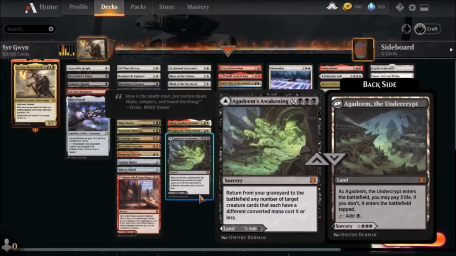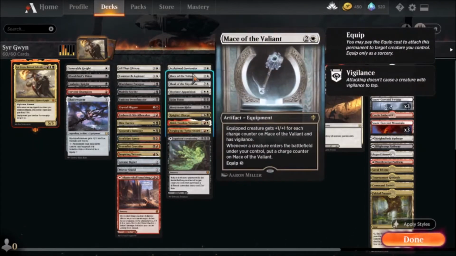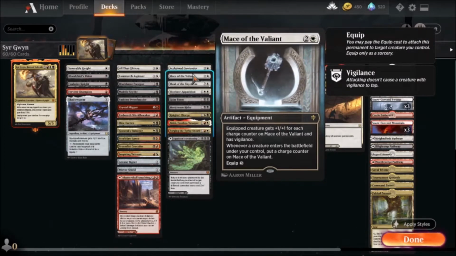Onto the 3-drops. We have Acclaimed Contender, which when it enters the battlefield allows us to dig for a knight, aura, equipment or legendary artifact card, and then put it into your hand. So this helps us search for our equipment a bit more, as well as more knights. Speaking of equipment, we have Mace of the Valiant. Equipped creature gets +1/+1 for each charge counter on Mace of the Valiant and has vigilance. So whenever a creature enters the battlefield, it gets stronger.